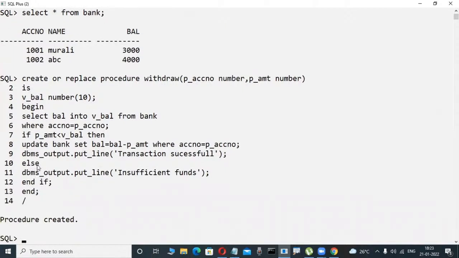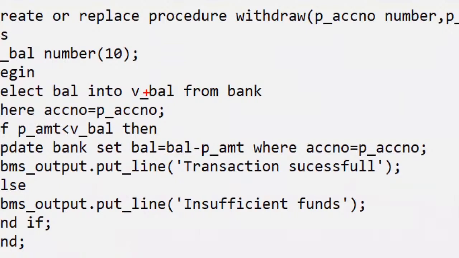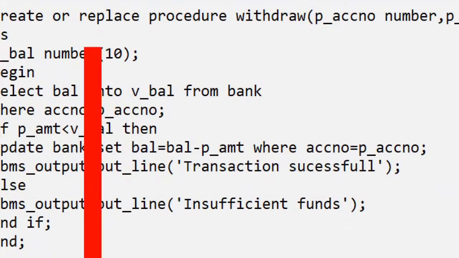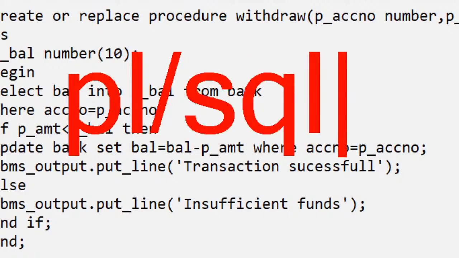Something like this, they write a procedure, for example. Observe it here, some coding I'm writing. This is not a difficult coding, very easy coding. Even if you don't have software knowledge or an idea, you will be writing it in future because I will tell you all the things. These types of codings are called PL/SQL coding. It is like a little bit of programming. PL/SQL coding only.